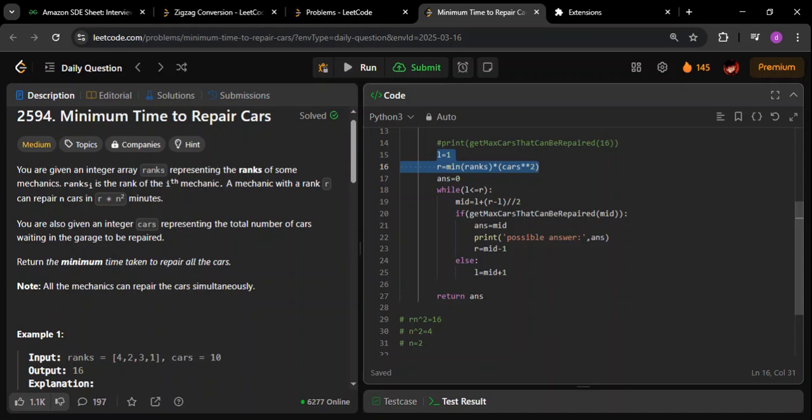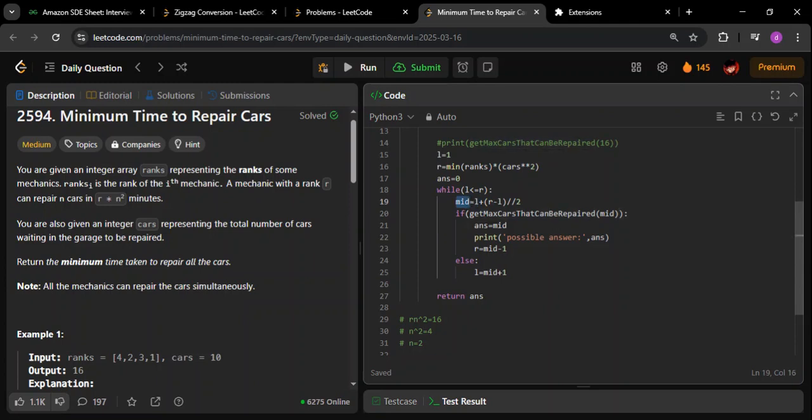Basically, I'm declaring the answer and this loop starts. While L is less than or equal to R, first of all, I'm calculating the mid. How this mid is calculated, I will not repeat it from the last 6 days, I'm repeating the same. This is a very typical way we calculate a mid in a binary search. I'm adding R minus L divided by 2 to L. Simple as that. It is basically L plus half of it. That is the mid.